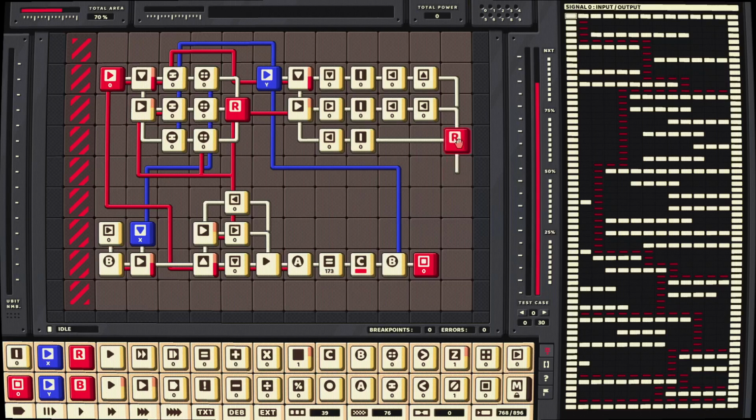This doesn't have to be here, it could just be up here. I want to shift this up a little bit and that should still work. Okay. So it looks like these three activate this.